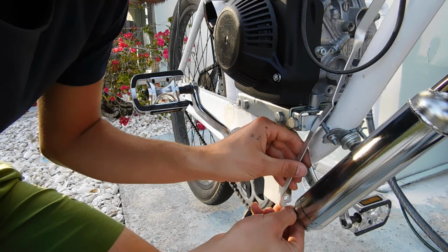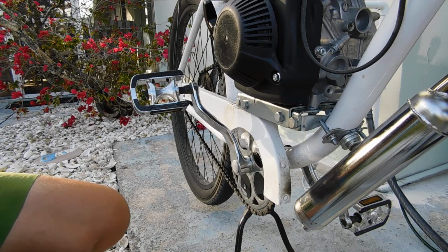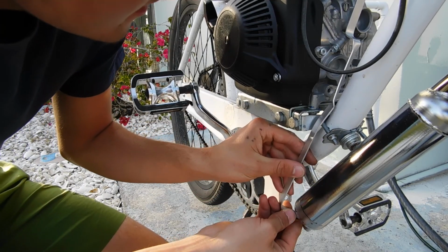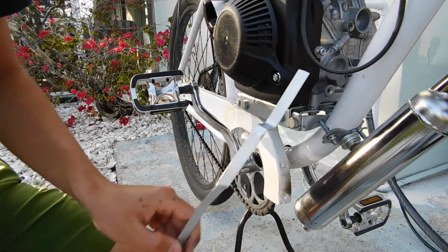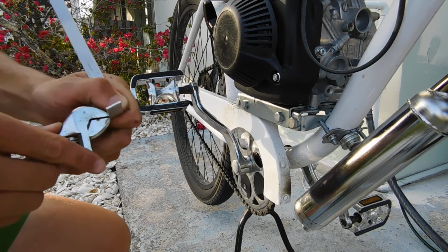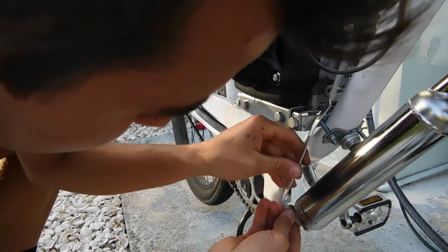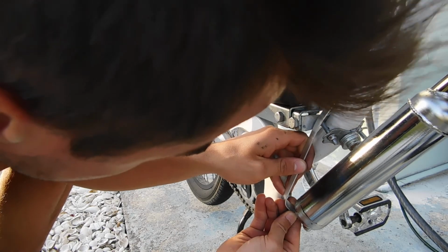See how accurate my bend was? Not very accurate. I just did that bend with my hands. Ta-da! And we got a wonderful bend. Would you look at that? Awesome. I'm just gonna tweak this bottom bracket piece a little bit. There. And I think that should be magnificent. Magnificent it is.